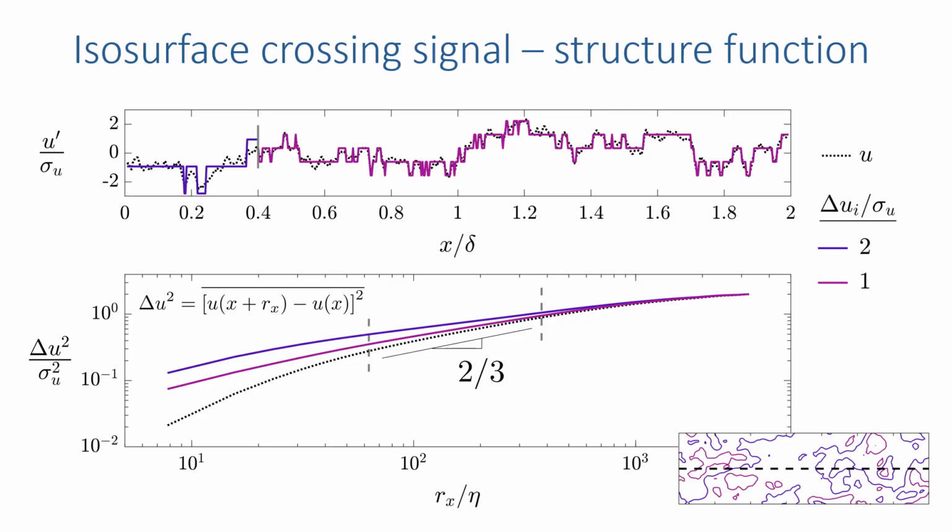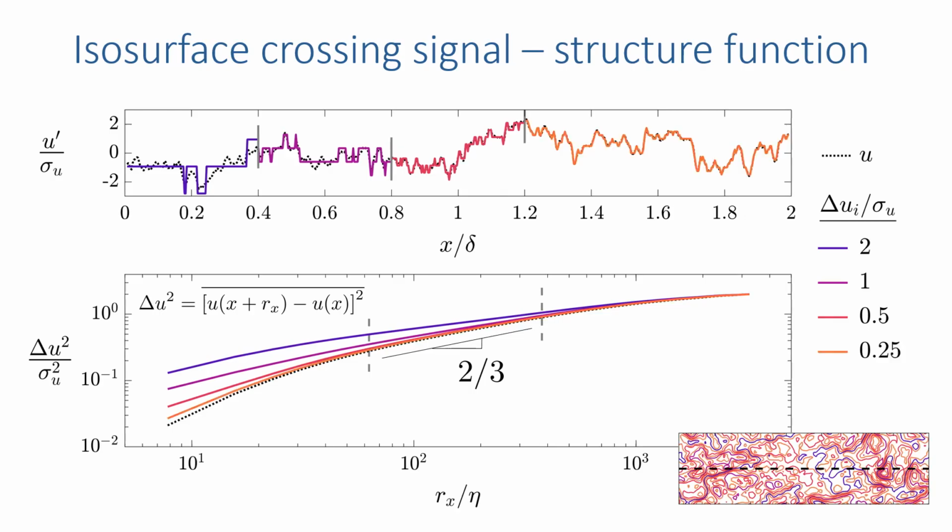We can better represent the signal by simply adding isosurfaces at finer intervals. You can see now that we're adding new isosurfaces in a different color here in the bottom example, and this helps us to capture the variability in finer increments. These new isosurfaces have their own self-similar behavior in the inertial subrange that contributes to a change in the slope of the overall statistic. We can continue doing this by adding finer and finer intervals of the isosurfaces until we capture something that closely resembles the structure function of the full velocity signal.